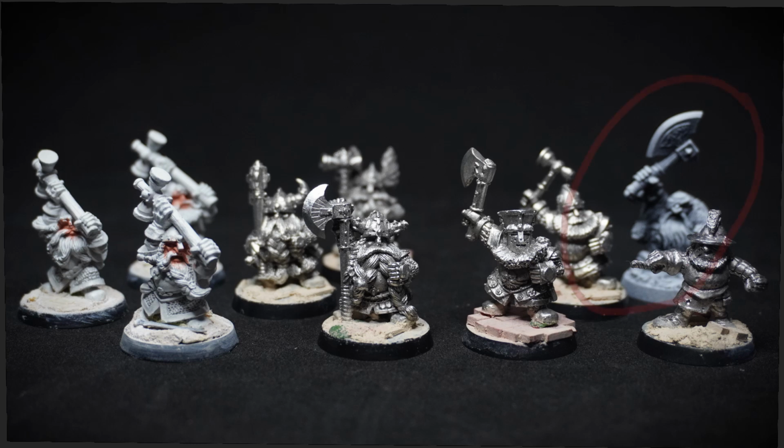Finally, we have 1 fellow primed in a common spray can zenithal. If I'm not mistaken, this is Mr. Bugman himself. Anyway, as I'm not using any contrast paints or similar, I don't expect the zenithal to make much of a difference. Therefore, I pretty much consider it to be 2 tracks. Primed and bare metal. I should probably have done 1 gang that got a black primer and drybrush as well. But I didn't do that.